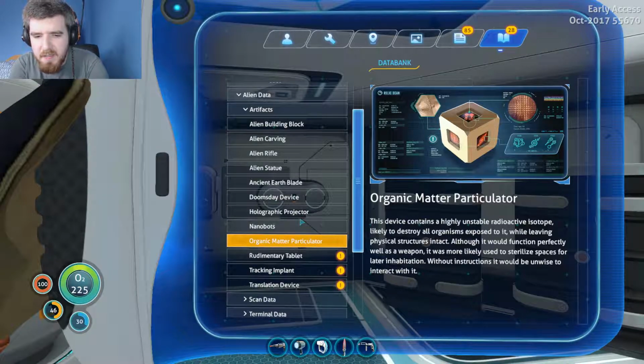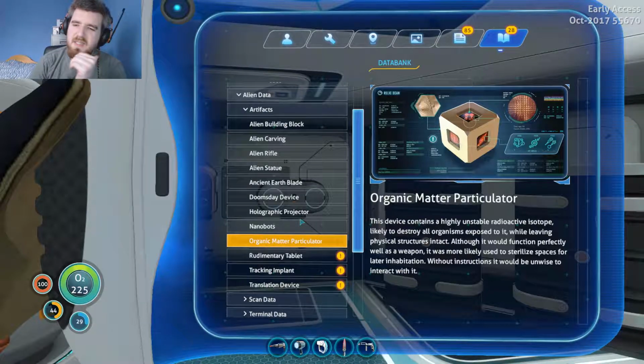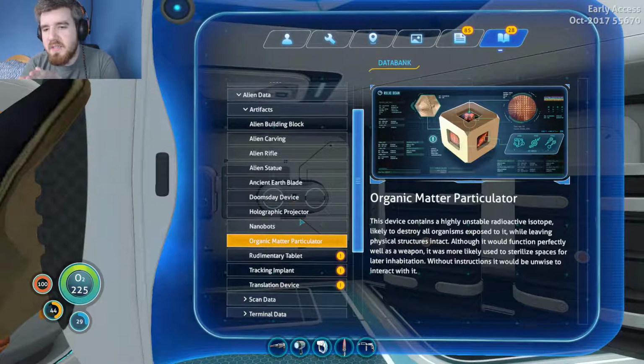Organic matter particulator. This device contains a highly unstable radioactive isotope likely to destroy all organisms exposed to it, while leaving physical structures intact. Although it would function perfectly well as a weapon, it is more likely used to sterilize spaces for later inhabitation. Without instructions, it would be unwise to interact with this. Also, the writing, the symbols on it seem to be completely removed from what we've seen from the precursors. So, again, this seems to be tech that they've picked up from another species earlier on.